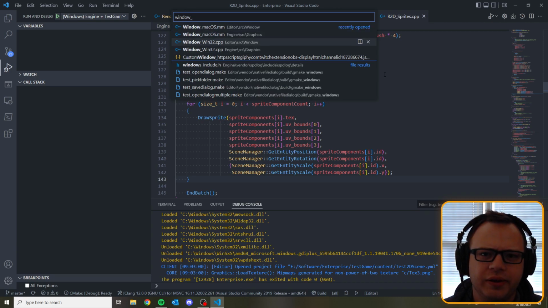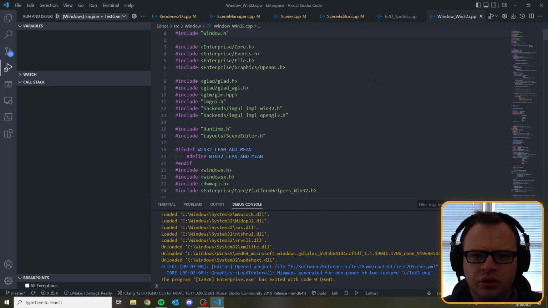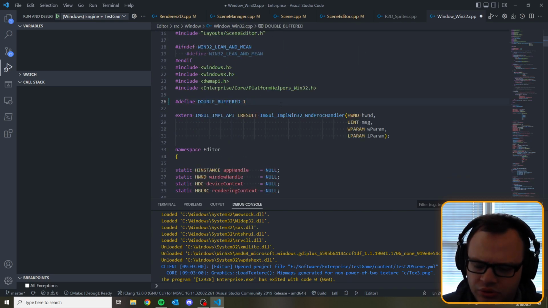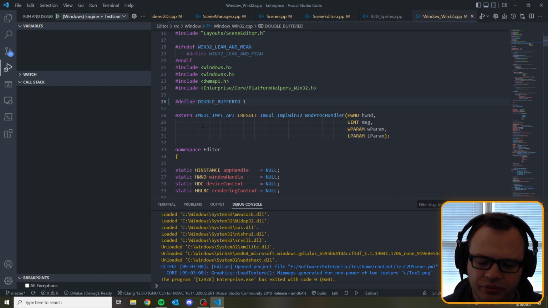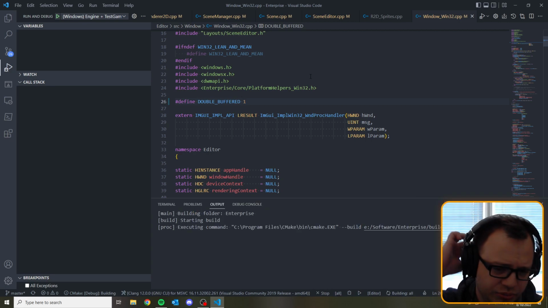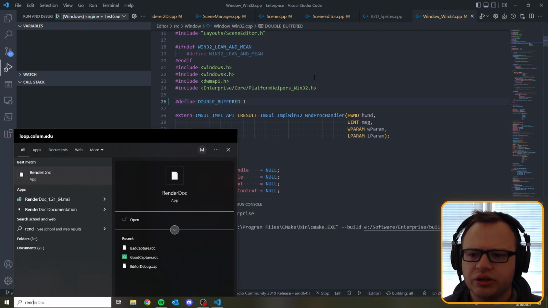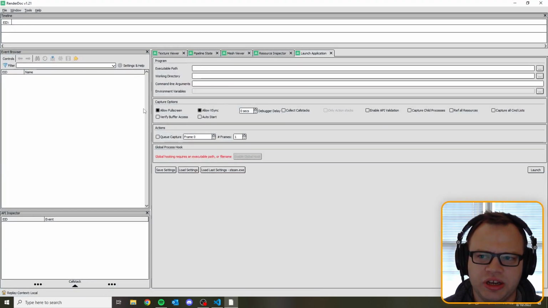And for this, for some reason, RenderDoc requires OpenGL to be double buffered if you're going to use it in windowed mode. So let me turn that on. That would be here, editor. We'll set double buffer to 1. Kind of a hacky way to do this, but I'm not quite ready to implement this properly yet. Let's rebuild, and let's open up RenderDoc. I'm going to analyze what's happening on those frames. Are we built? Yes, we are. Let's load up.